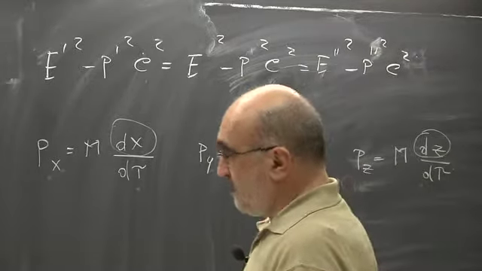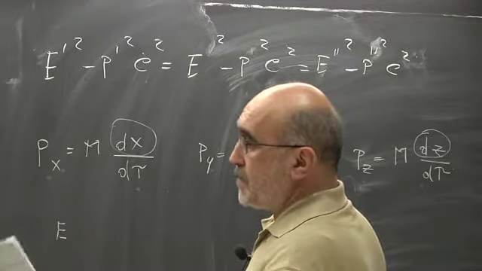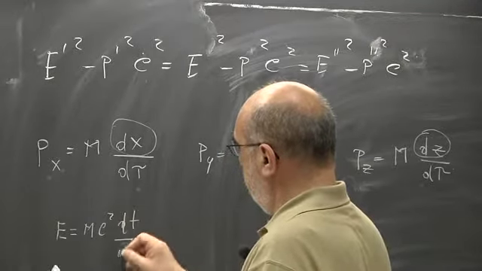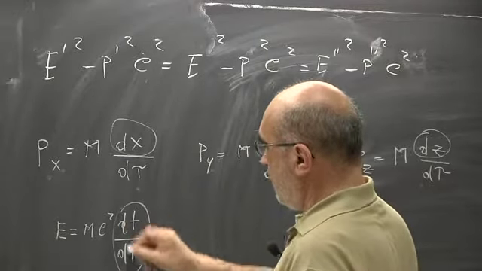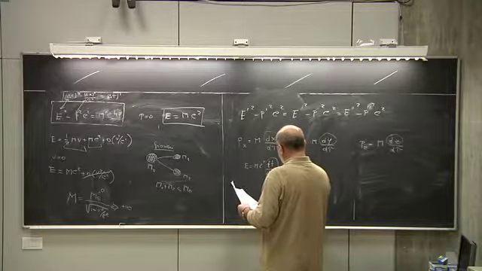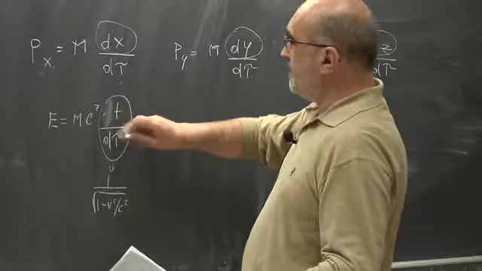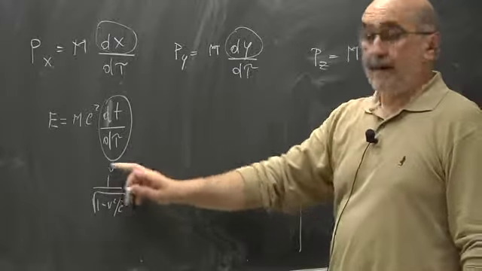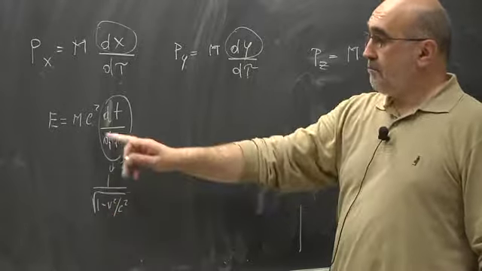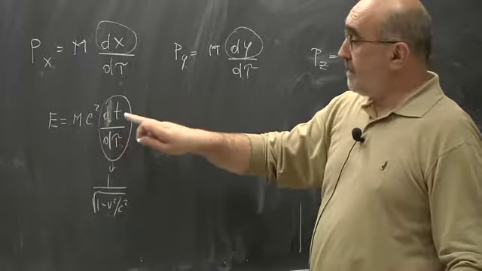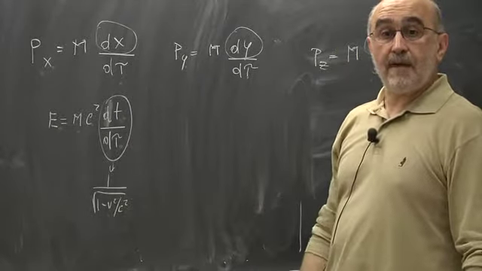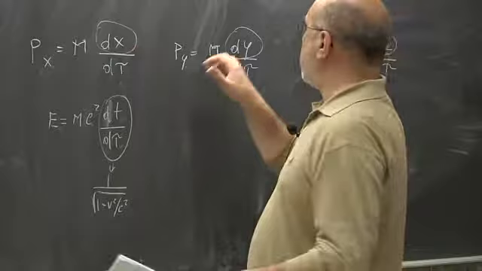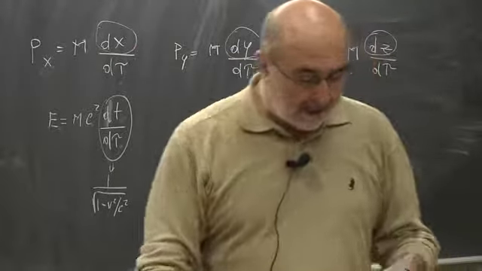Look now at E. We had the expression of E in the previous blackboard, and it can be written in this manner. Why? Because this quantity is nothing else than 1 over 1 minus v squared over c squared. So we could write the energy in this manner, dt over d tau. Why? Because the energy we know is mc squared divided by this. But looking at it in this manner, this is invariant. It means the energy transforms as an infinitesimal interval of time. So you see we have got another object that is isomorphic to dx, dy, dz, and dt. So it will transform as these quantities do.